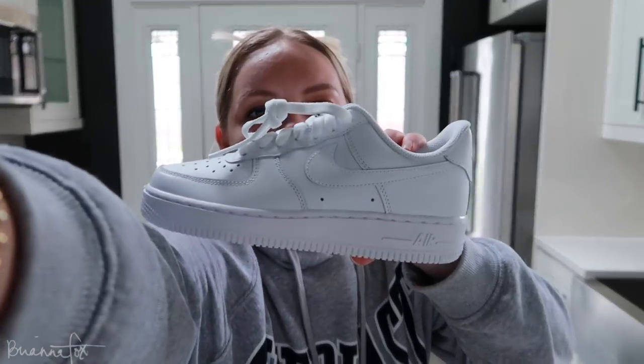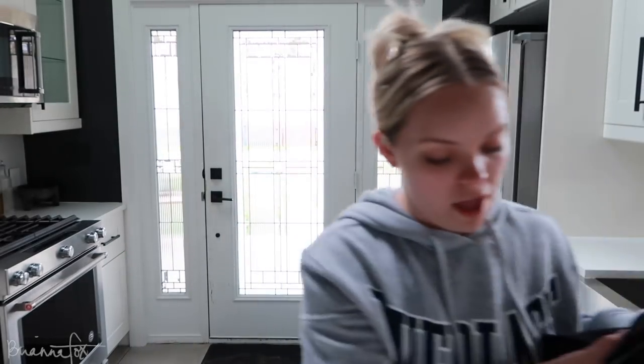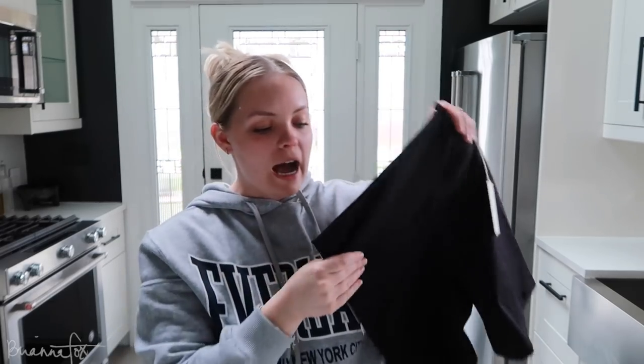Do this so you can see. I mean, you guys know exactly what these look like. These are nothing new. And then I got these sent to me from Katie and 30 Years. Thank you so much for sending me these if you're watching. One of the things she came out with were these black biker shorts. They are the best biker shorts I've ever tried.